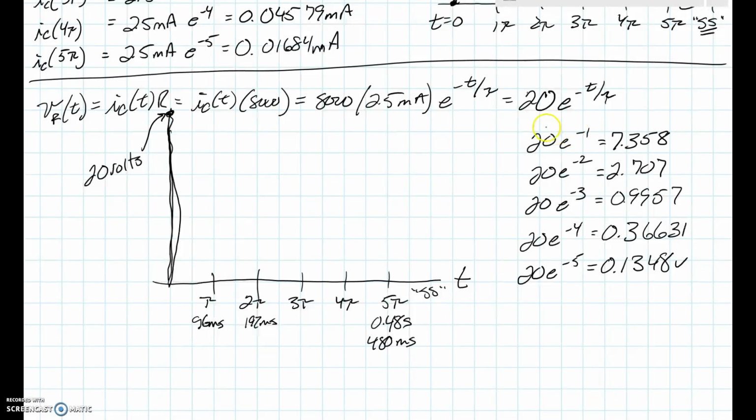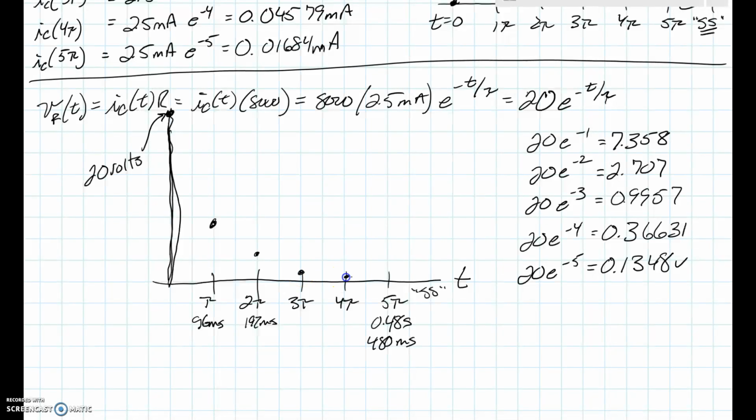Okay, then I went ahead over here and plugged in 1 tau, 2 tau, 3 tau, 4 tau, and 5 tau, and calculated the voltages, and so we'll go ahead and graph that. And I think if I did this right, this was 5, 10, 15, 20. So this is 20. That would be 5 volts. So that would be 7.5. So after one time constant, we're a little bit less than 7.5 volts. Then we drop down to a little more than 2.5. And then after 3 time constants, we're less than 1, which would be, let's see, 5, 2.5, clear down here.